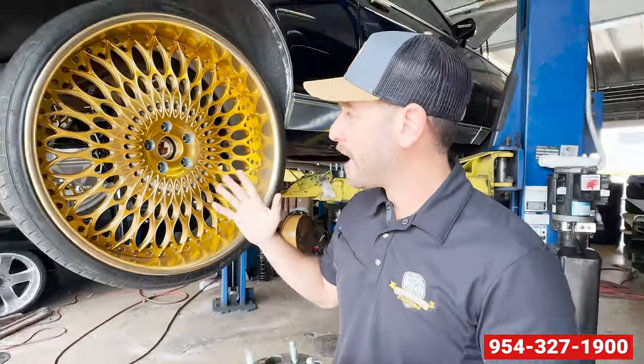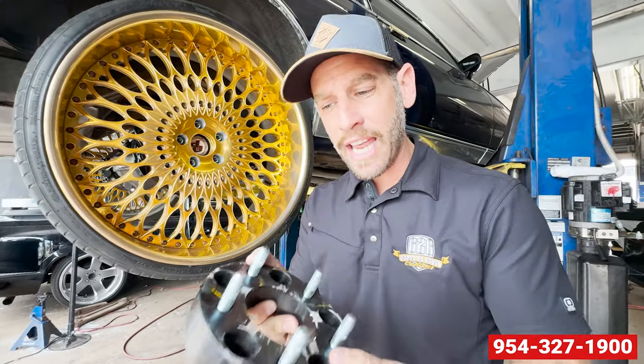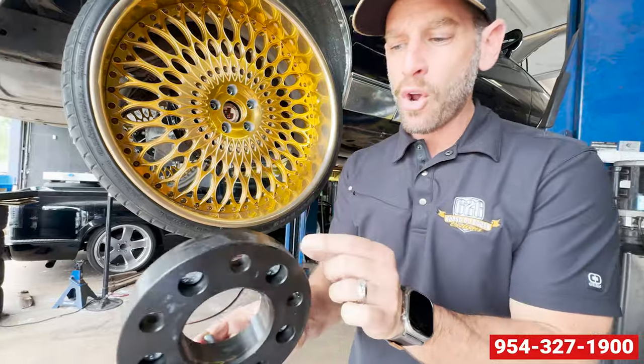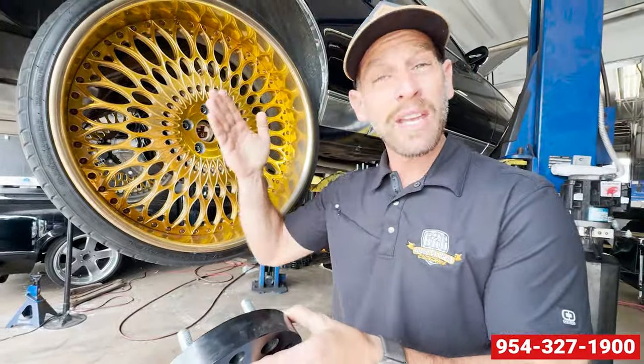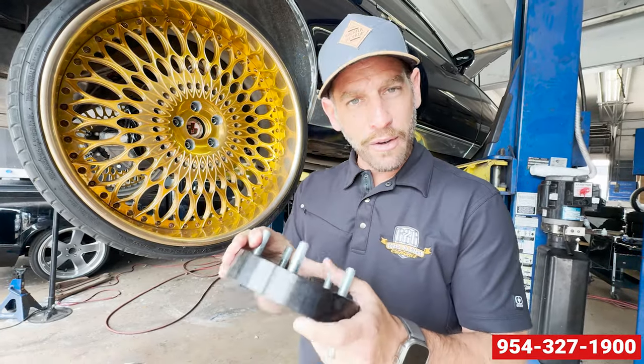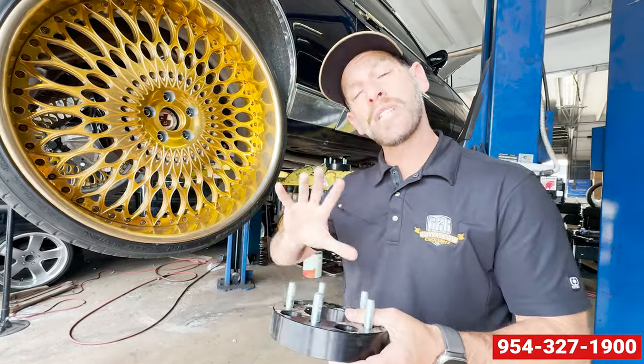My customer came in and he had these installed on his vehicle. These are adapters. There's nothing wrong with using an adapter. People use it to change the bolt pattern or to space the wheel out. Sometimes they have to space the wheel out because it's rubbing the inside. They want to push it out or they want it to be a little bit more aggressive. But you don't always have to use it. This guy used it because he changed his rear end. He bought another rear end and it was a different bolt pattern.